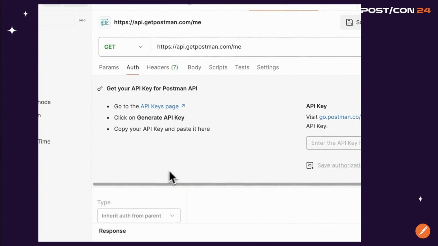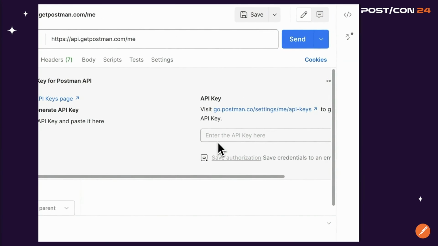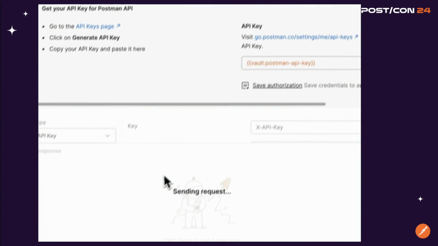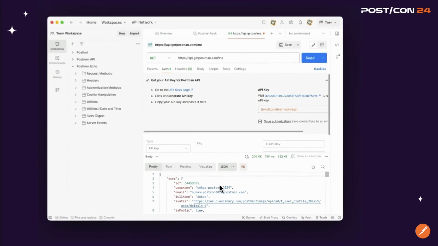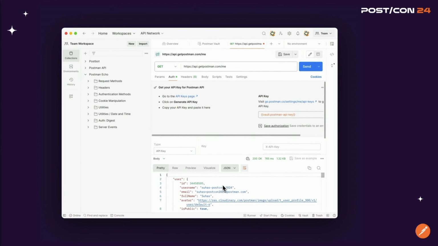So going ahead, getting into the auth section and referencing the secrets stored in my Postman vault, sending the request, and we got 200 OK. That means we were able to fetch the secrets stored in the third-party vault, AWS Secret Manager, directly in Postman.